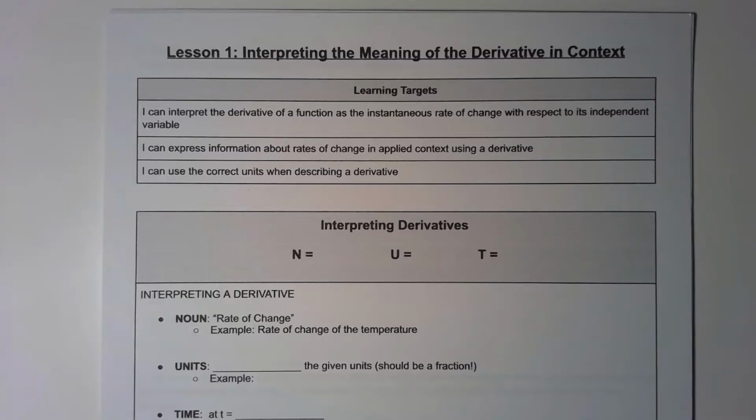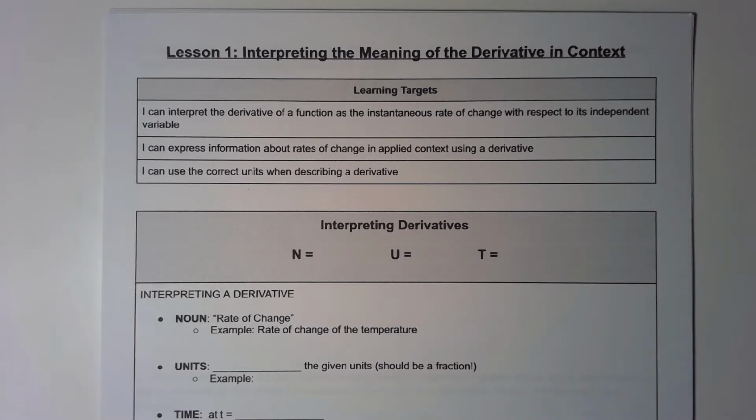Hello, everyone, and welcome to Unit 4, Lesson 1, which is going to be about interpreting the meaning of the derivative in context. Now, this is actually going to be a review lesson, and we are going to be kind of reviewing how we interpret the meaning of a derivative. So we have 3 learning targets today.